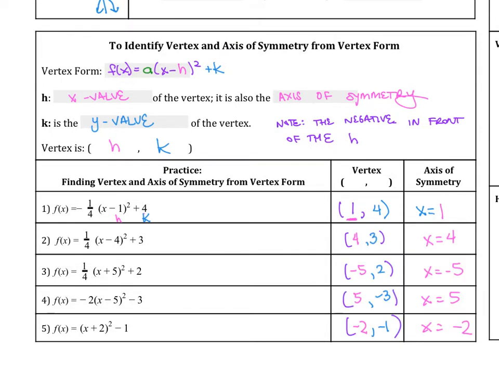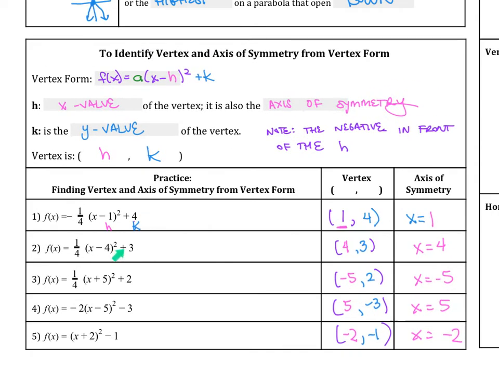All right, so hopefully you tried this out, so you quickly identified the vertex and the axis of symmetry. So the vertex, again, just look at the h and k. The h has to be opposite, so therefore this is (+4, 3). Axis of symmetry is at x equals 4. So make sure you do write x equals 4. If you just write 4, that doesn't tell me enough information. Then this one is (-5, +2). This is (+5, -3). And then this is (-2, -1) here. And then you can write the axis of symmetry from that vertex.